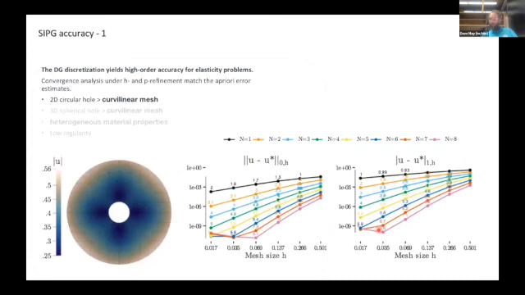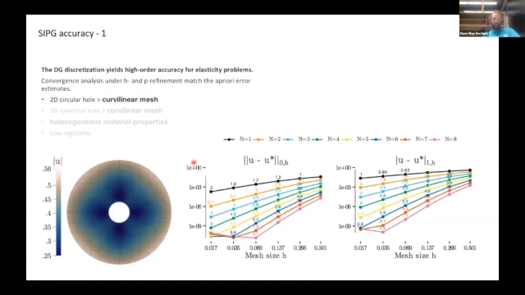Okay, in the last part of the talk, I just want to go through some tests that we've done to convince you about the accuracy or the relevance of the method for cycling type simulations. So we consider some 2D experiments where we look at whether we are able to converge under mesh refinement and polynomial refinement for domains that can't be described by affine geometries. Okay, so this is a circle with a circular hole cut in it. We represent that circular geometry with high order polynomials, and we solve an elastic problem. There's no fault at this point.